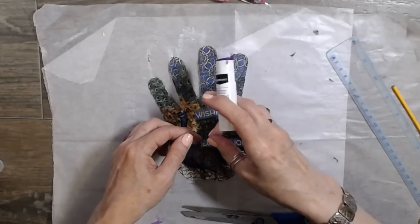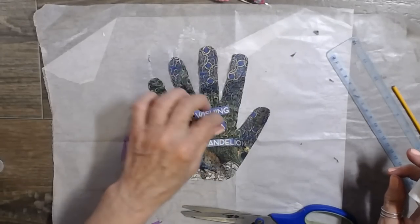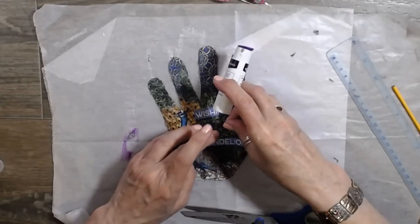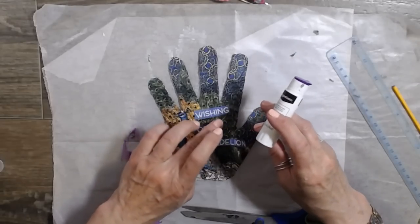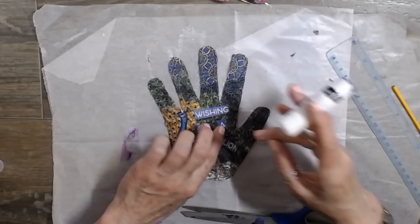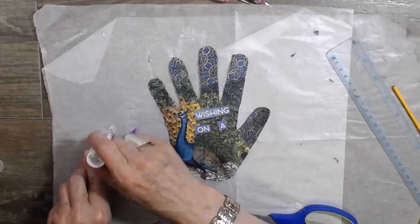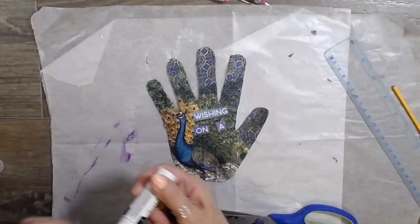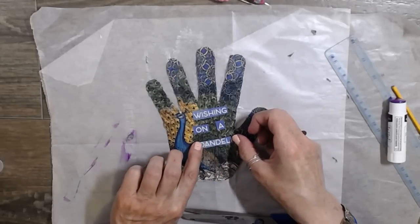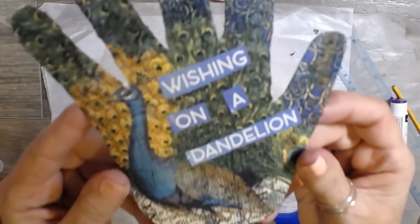The only time I try to be perfect, and it's not even that perfect, is when I'm making something to sell. But you know, everything's homemade, so handmade is never... was it the saying that nothing is perfect except for what God has made, right? Isn't that what they say? So, yeah. Although I'm not the most religious person in the world, I do believe that nature can only make things perfect. I really do. Wishing on a dandelion. Except for that's pretty perfect, you guys.